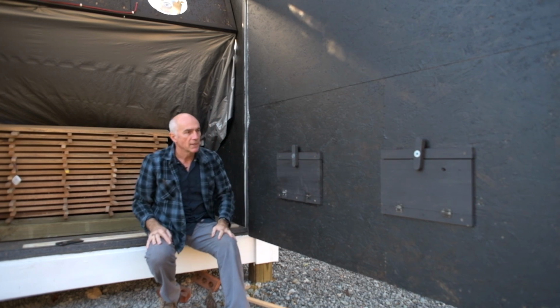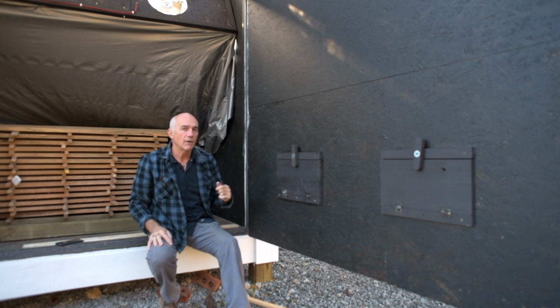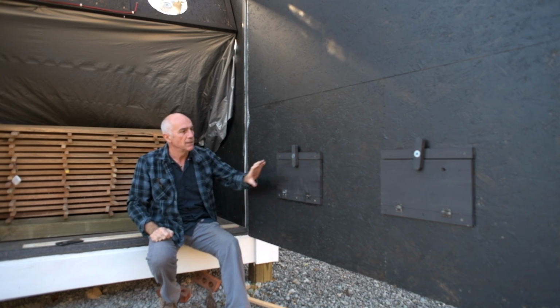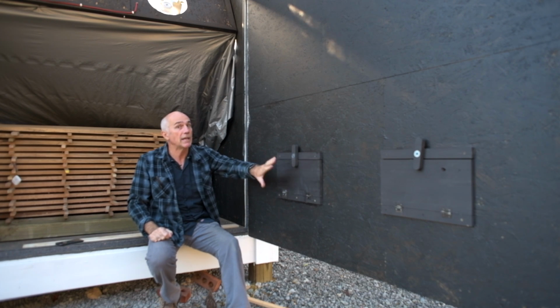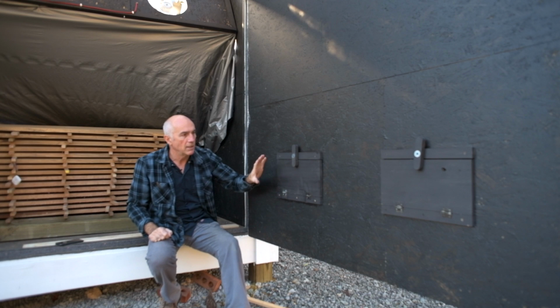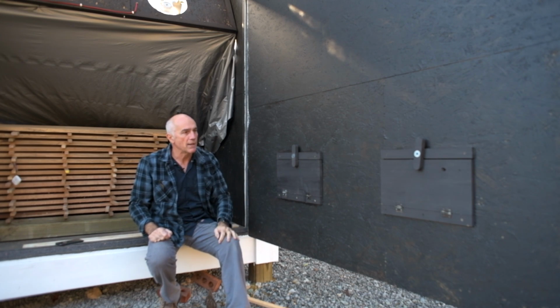On Wednesday, our high temperature here was 70 degrees, but it got up to 127 inside the kiln. And that's with all the flaps, all 8 flaps, the 4 on the doors and the 4 up top, closed. So I'm really happy with that.